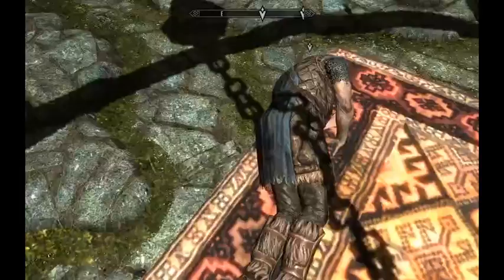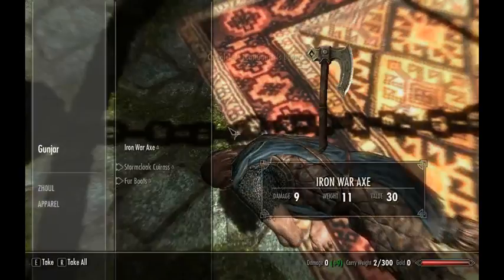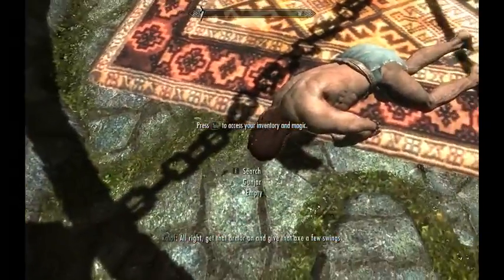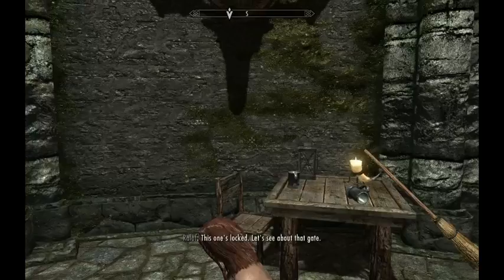Just gonna throw his body about. Something I learned when I played before. Okay, I'll just take his stuff. R to take all. Oh, he's naked. Hello. Let's put you on this chair if we can.